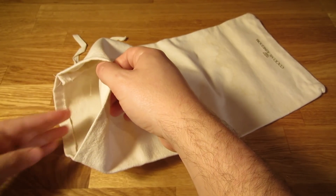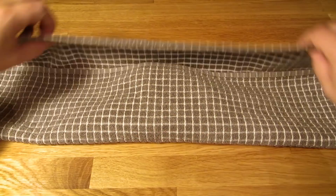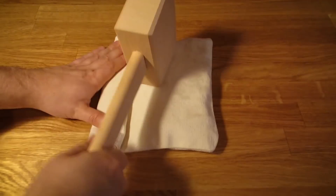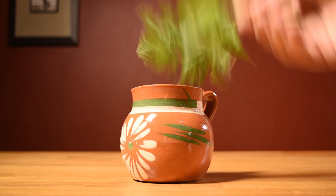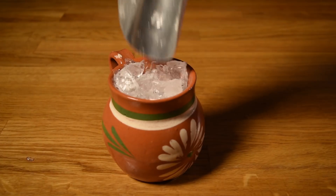Next, beat up some ice. Add ice cubes to a Lewis bag and roll it up. If you don't have a Lewis bag, you can use a bar towel — just fold it up so the ice can't escape. With the Lewis bag rolled, break it up like an old relationship. Then prep your mug: whack the rim with a mint sprig to help release some oils and give it that great aroma. Fill your mug with crushed ice and set it aside.